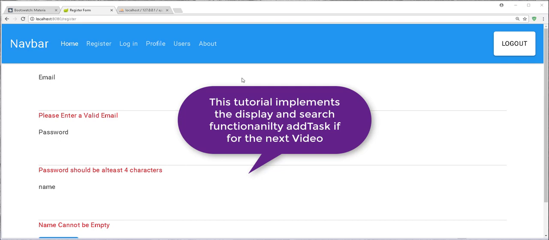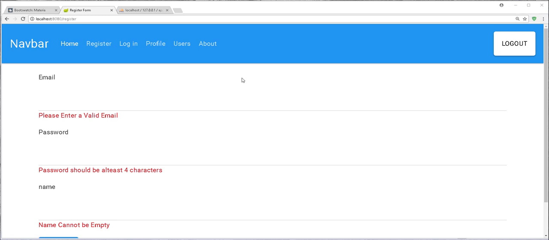Hello and welcome back. In this part of the tutorial, we are going to be assigning some tags to the users. So when a user clicks on this user's link here, a table of users will be displayed with the possibility of adding tags to individual users.